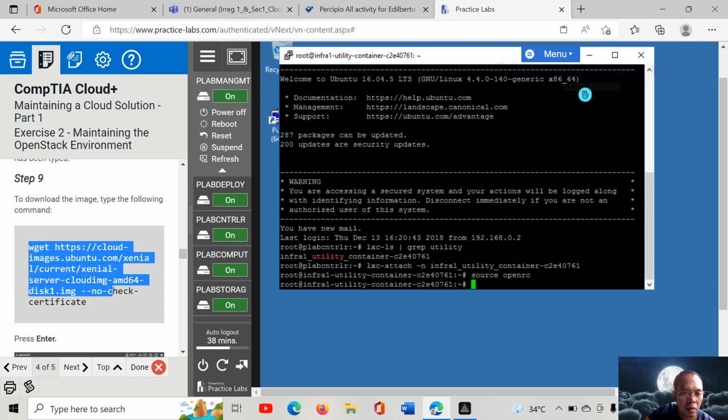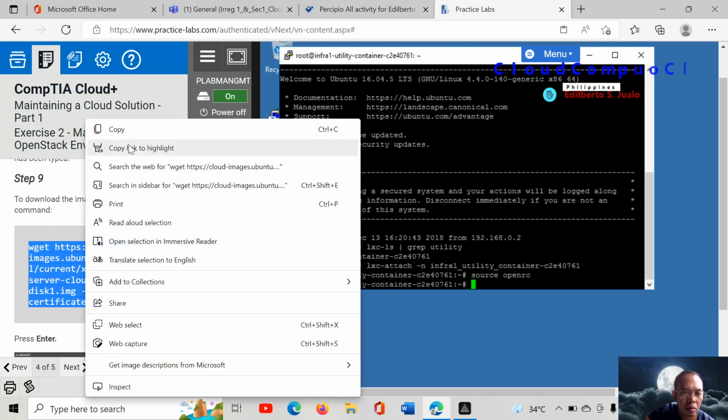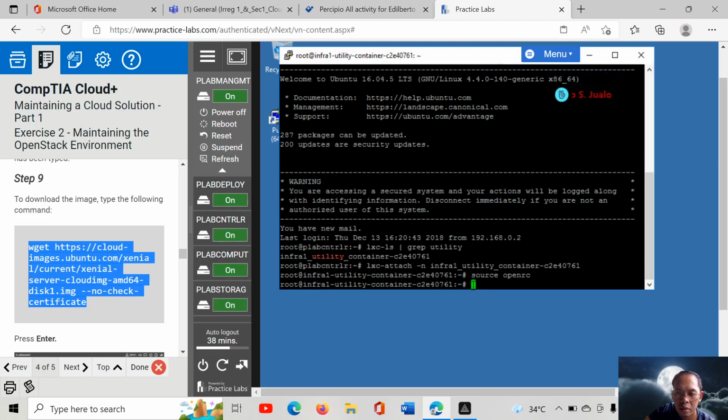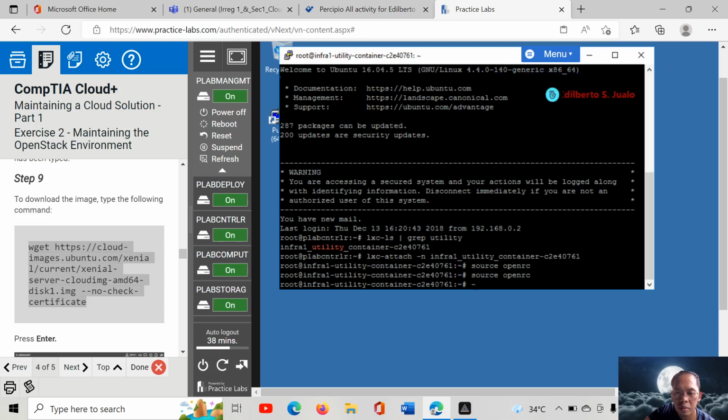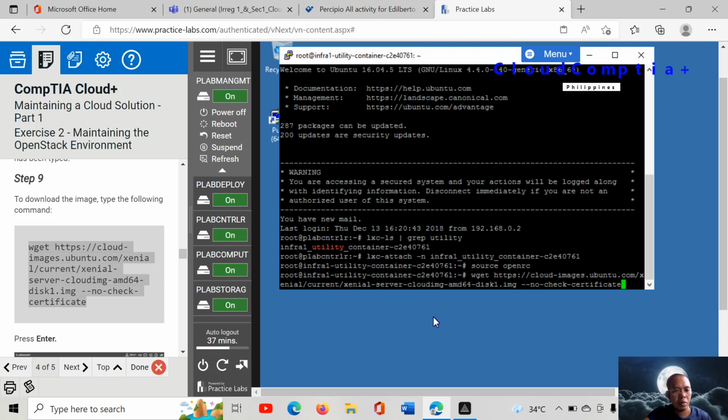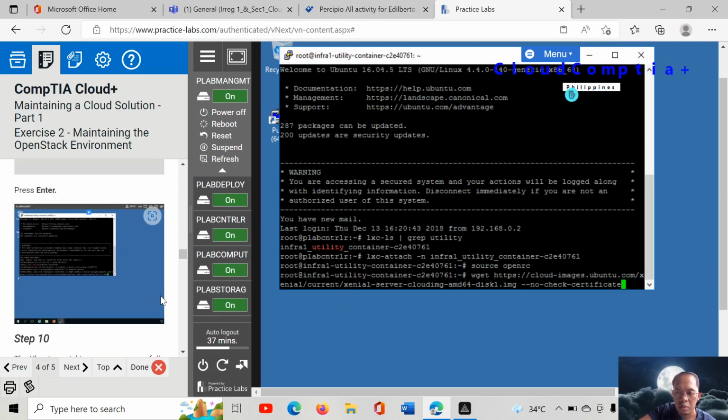It's very long. Certificate. cloud-images.ubuntu.com, initial current, jammy server, amd64 disk1 image. Check certificate. And then we enter this.